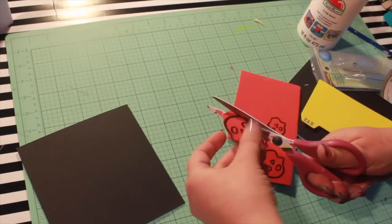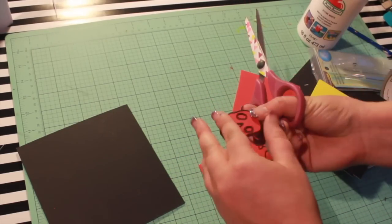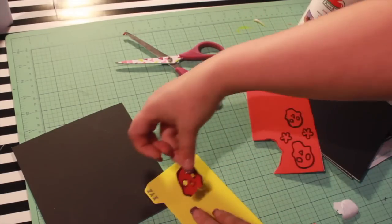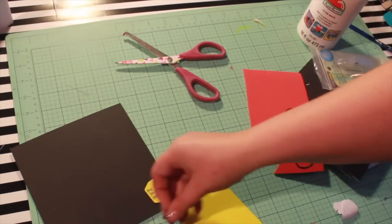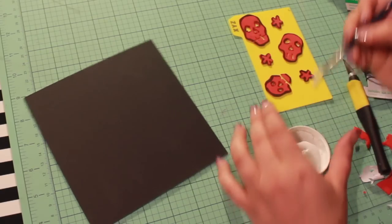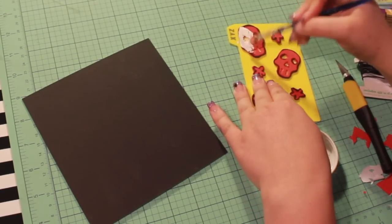Cut out the shapes using scissors or an X-Acto knife. Adhere the shapes to your plastic card. Paint your shapes with acrylic paint.